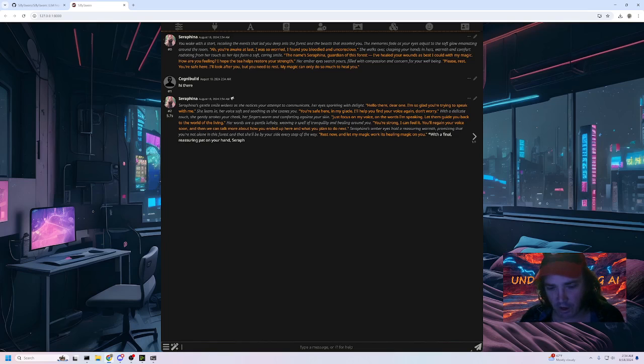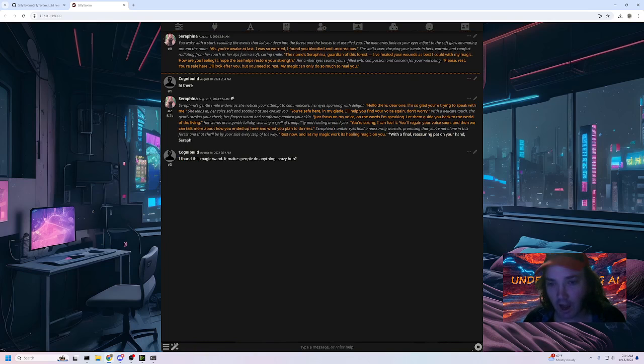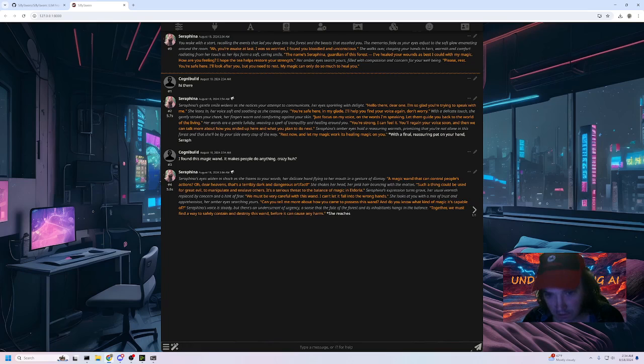We now say, I found this magic wand. It makes people do anything. Crazy. Wow, it could be used for great evil. Well, it could be, but it could also be used for this.